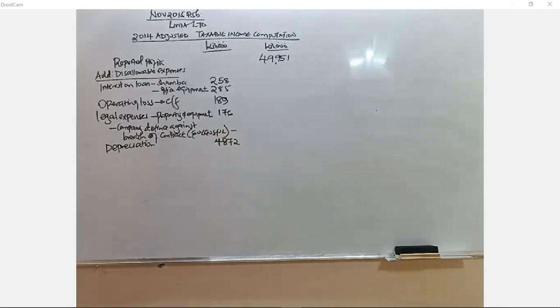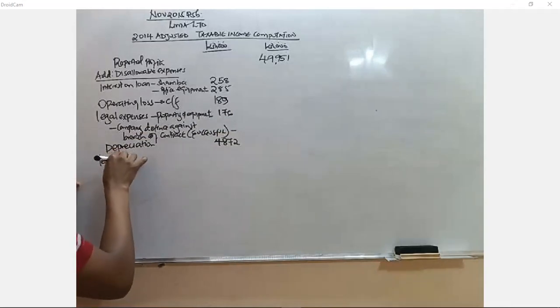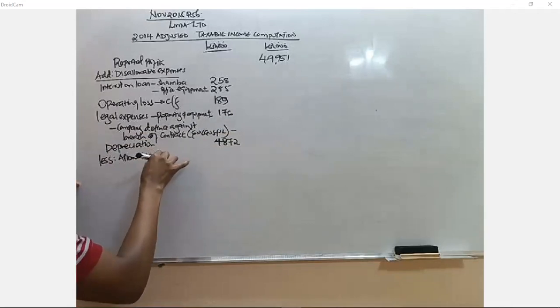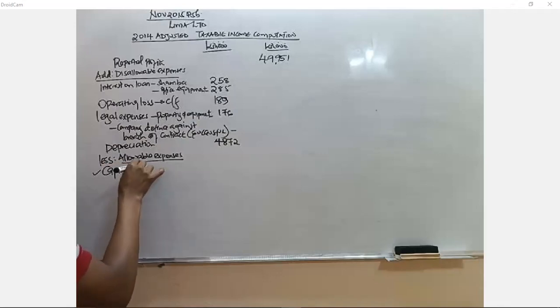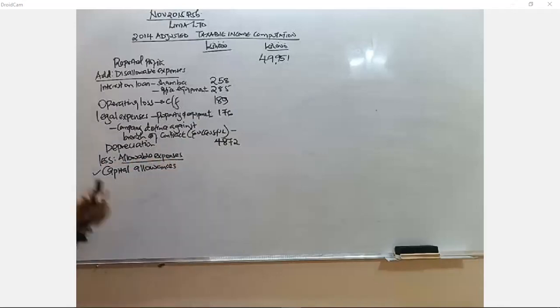Now, let us look at the less. We talked about allowable expenses, right? And when we discuss the allowable expenses, we are going to start with the capital allowances, which were agreed with the commissioner, and were able to amount to, I can see, 1932,000. Then I can see that there are some of the incomes which we were able to see they were received and included in our computation of net profit, sorry. So we start with the patent royalties received.